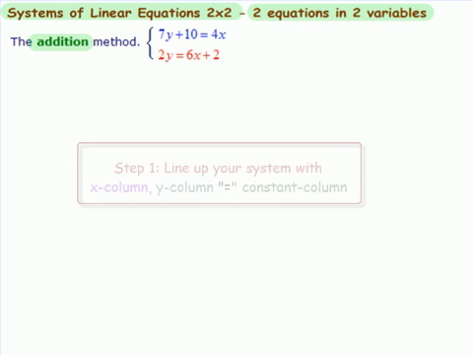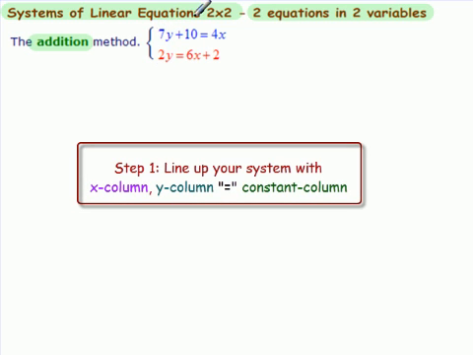Now remember, our first step is to line up our equations x, y equals constants. So, let's do that step. The 4x is on the incorrect side, the wrong side, so we have to move it, so it becomes a minus. 7y is on the correct side, so we just leave it signed. We have equals, and the 10 is on the left. We need it to be on the right side, so it becomes minus 10.